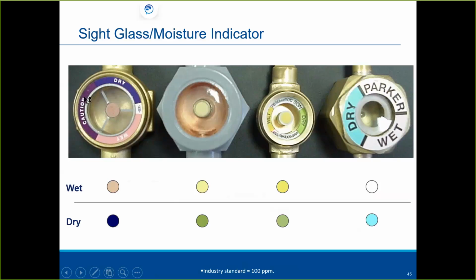When you see it start to enter caution, that's the time that you want to put in the liquid line filter dryer. And I get this question a lot out on the road. Once you put in the liquid line filter dryer, there should be no reason to change this sight glass. It will go back to being dry again. I've never heard differently from anyone I've ever spoken to, but anything's possible, I guess.